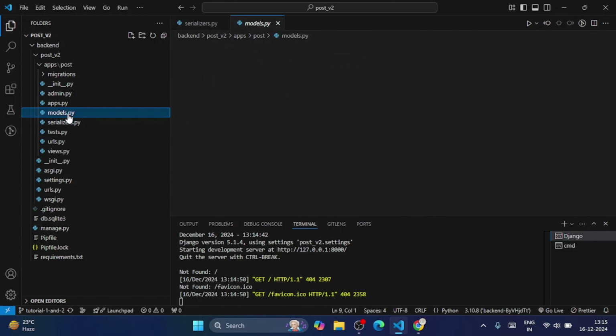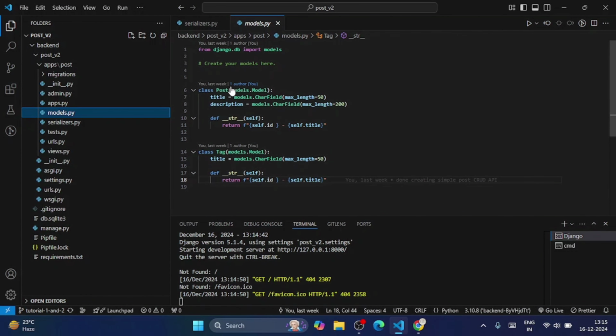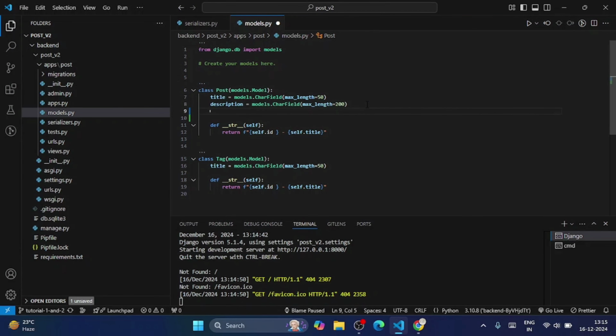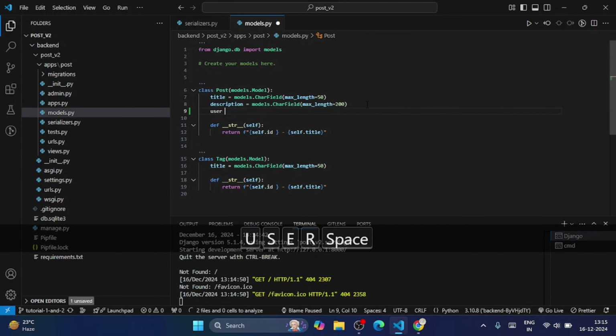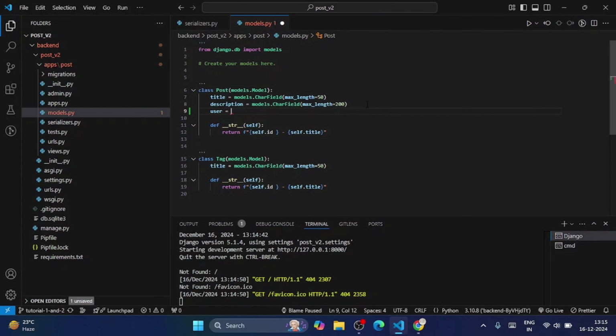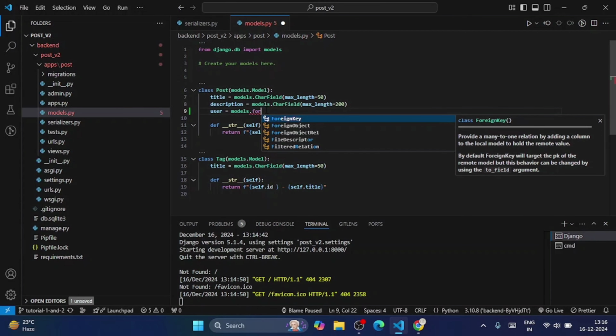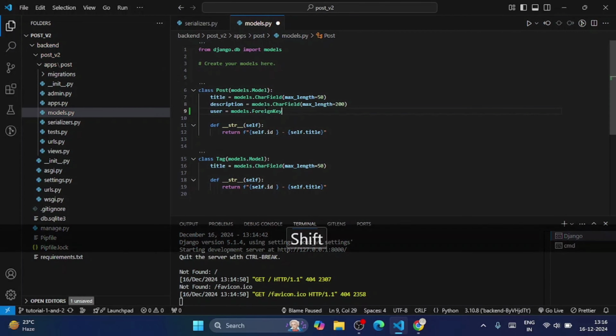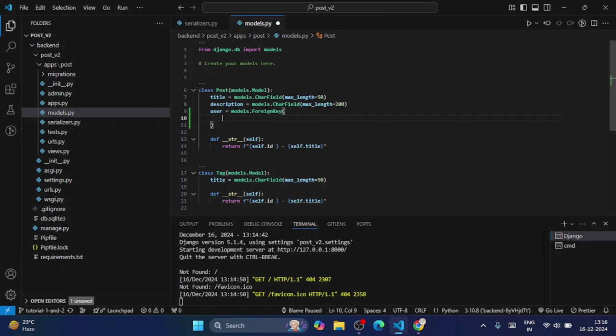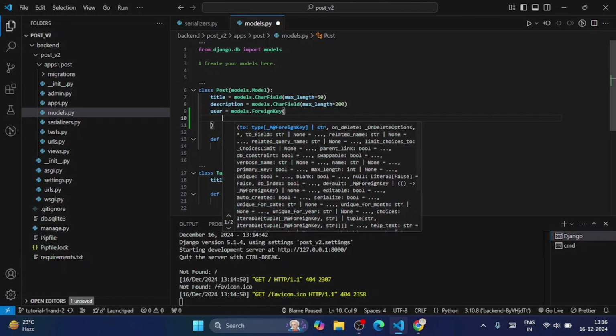So let's go to models, and inside Post we will be adding user. And the user will be linked with a foreign key. So models.ForeignKey. ForeignKey takes a model.